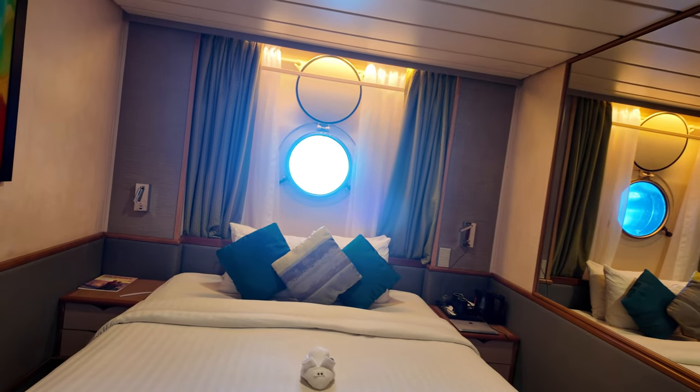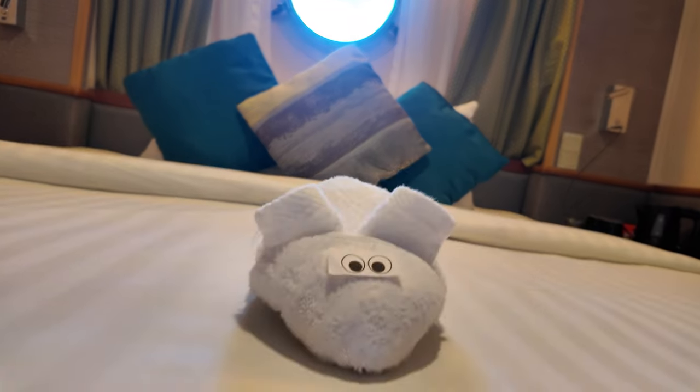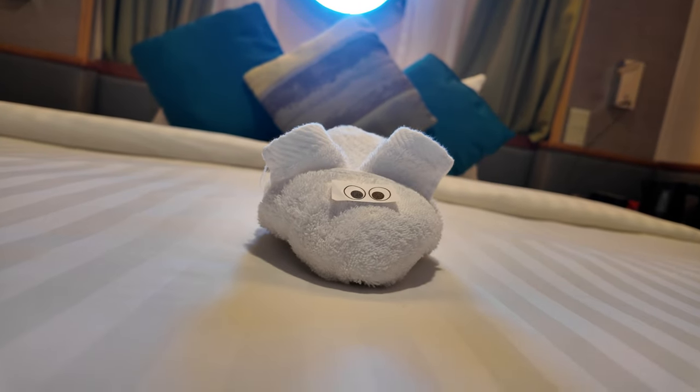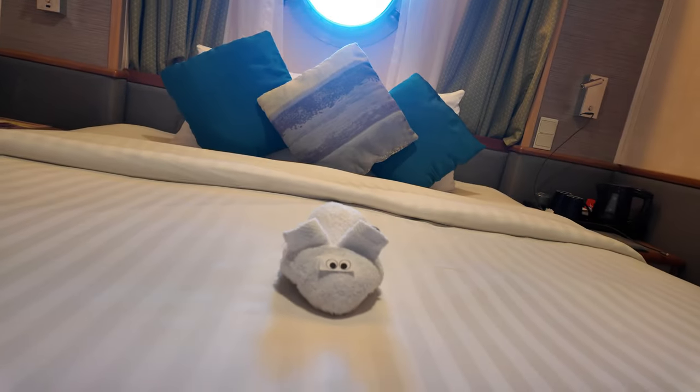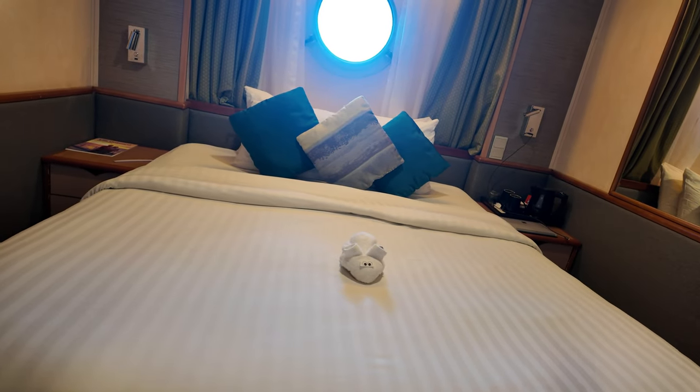And after a day of sunbathing, you come back and find vermin on your bed. There you go, our first towel animal. You need bells! As long as it's not a rat.